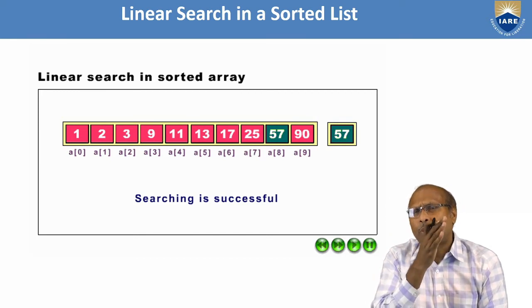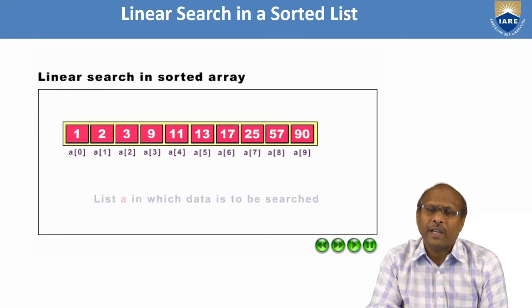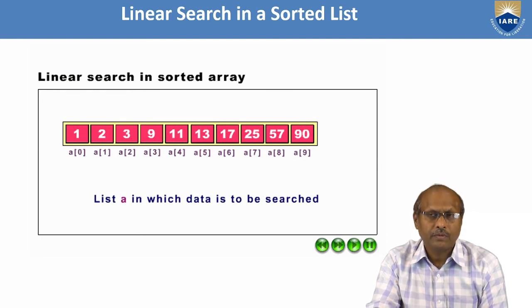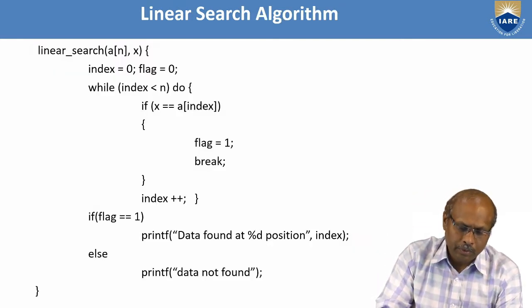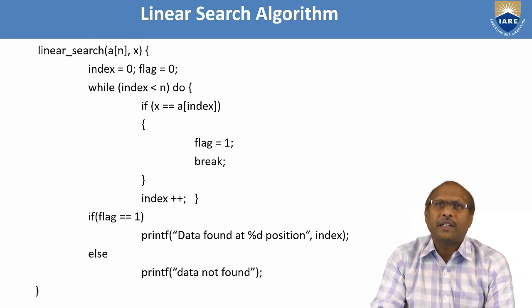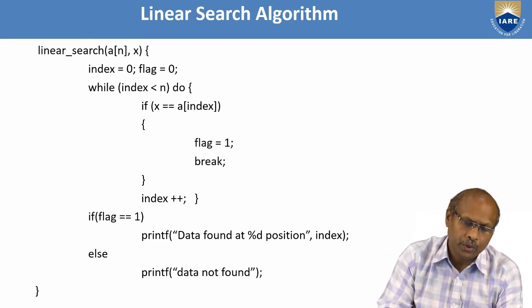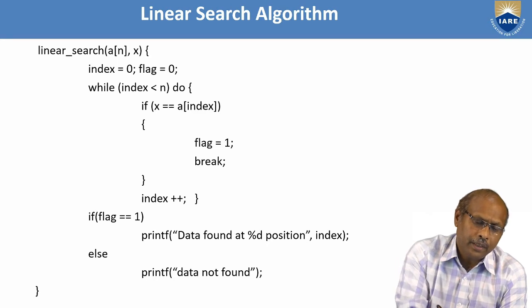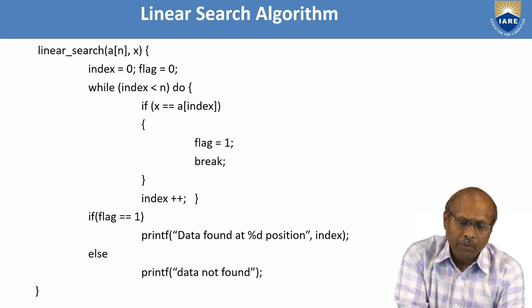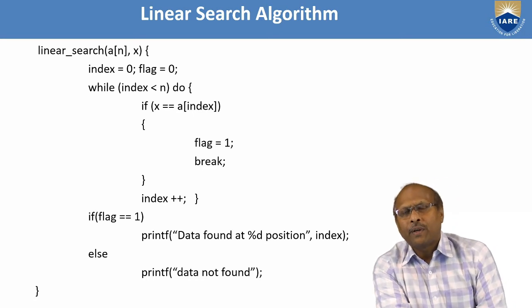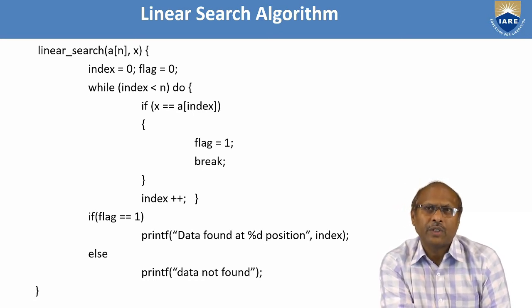So it is almost found at the end, so the complexity will be order of n. So this is the way you have to write the program. Please observe the algorithm to search data. My algorithm is written in a simple way, and it follows Python syntax. So I am implementing this algorithm using Python.